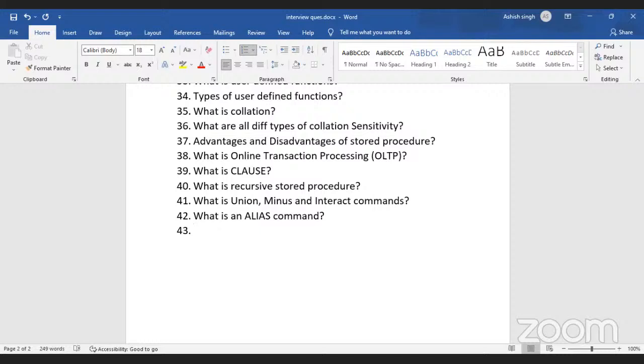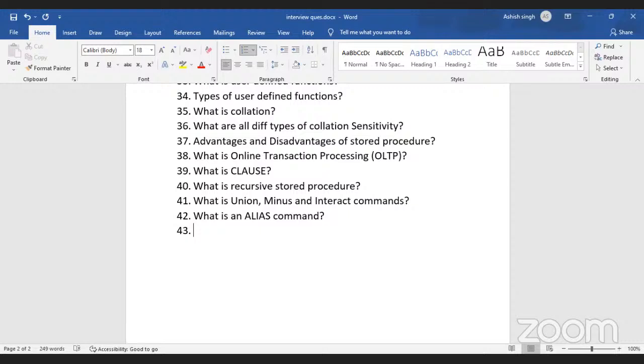An alias name can be given to a table or column. This alias name can be referred to in the where clause to identify the table or column. Are you getting my point? That is called an alias command.